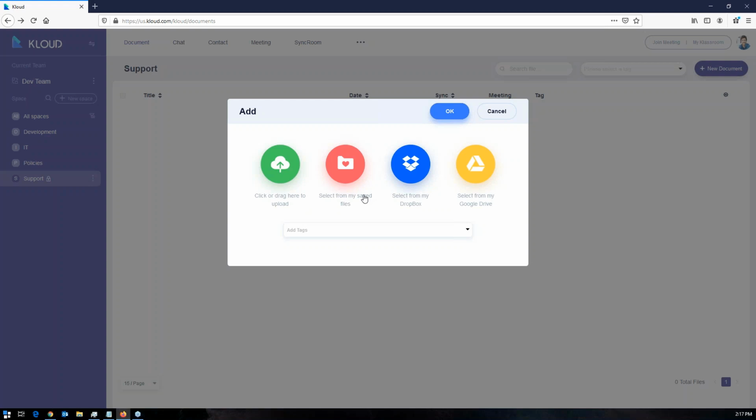Kloud also provides a way for you to store all of your personal files directly within the platform. So you can select or upload into your private space, and then bring that over for everybody else to see. And then finally, there are integrations with other document storage like Dropbox and Google Drive.